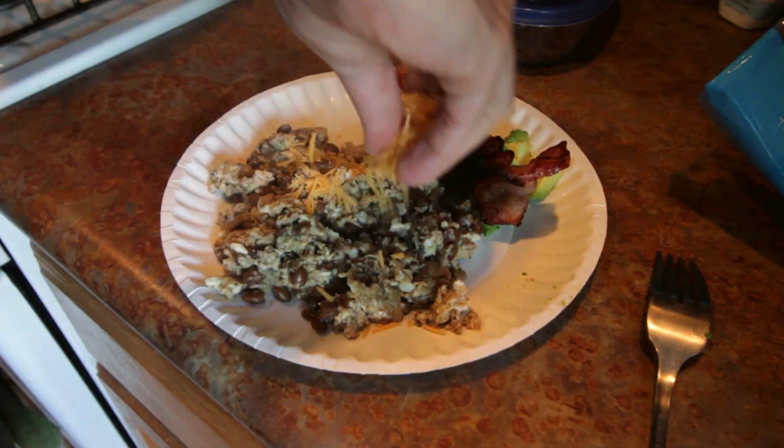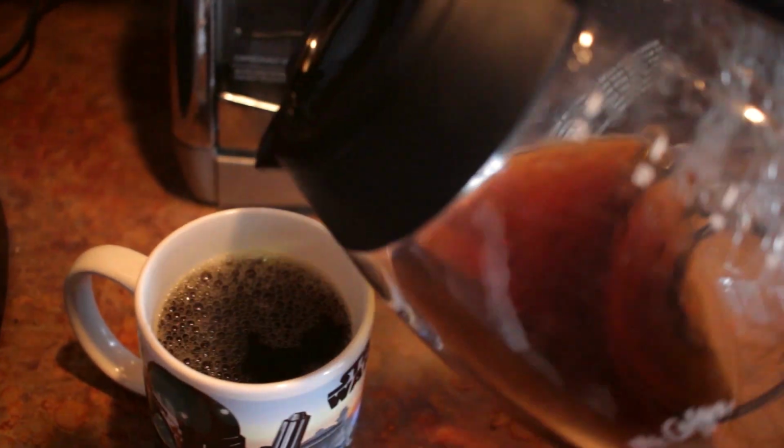I do enjoy putting a little bit of shredded cheese on my eggs, but it is not recommended if you are just getting started on the slow carb diet. I didn't start really using cheese until about 6 months after I started, where the weight loss had sort of plateaued. Your coffee should be good to go now.